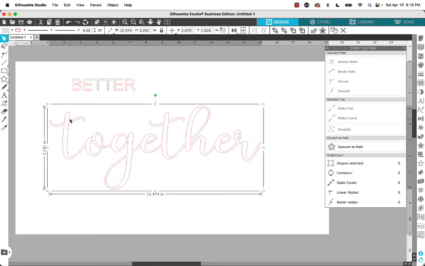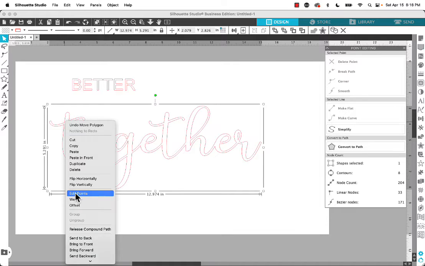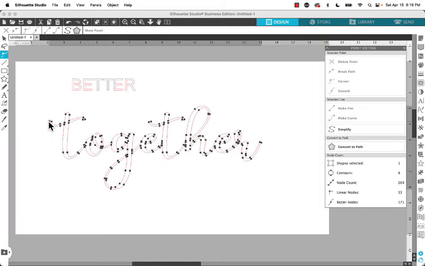So now what we want to do is, in this case, straighten out these lines. What we're actually going to do is get rid of those parts there and just do a straight rectangle across. The way we're going to do that is we're going to select this and go up here to Edit Points, or you can actually just right-click on this and go to Edit Points, which is right here. And we're just going to click on some of these points and hit the Delete button and delete a few of these so that we can have a little easier time making this rectangle here in just a minute.